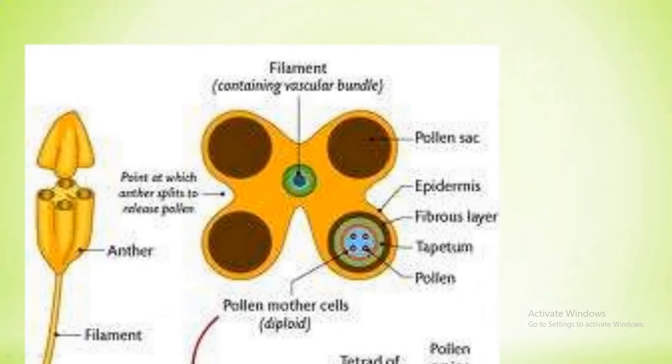Now we will be studying about microsporangium. Till now, what we have learned? We have learned that anther is a bilobed structure. This is the first lobe, this is the second lobe. The two lobes are separated by a longitudinal groove which runs lengthwise, and in each lobe there are two microsporangia. As a result, the anther is a tetragonal structure where it has four microsporangia at the sides.